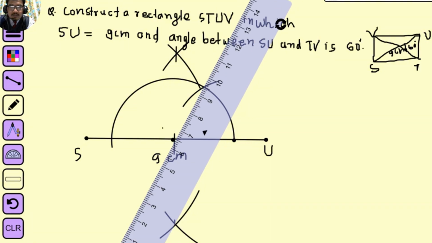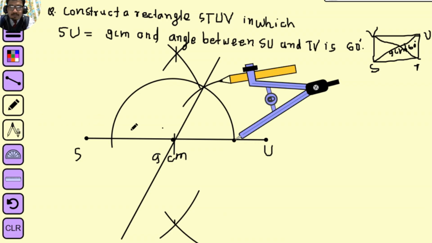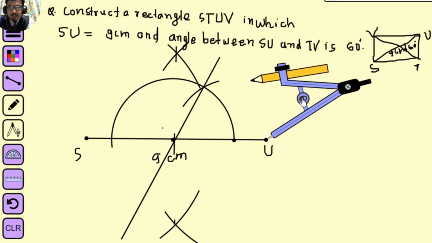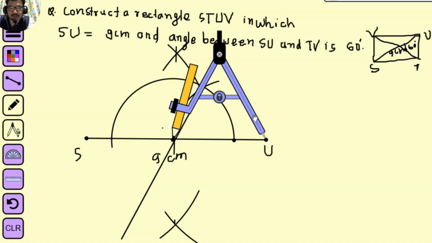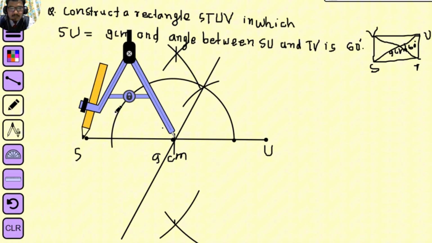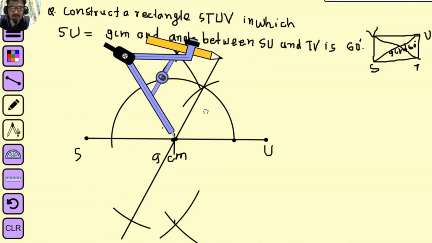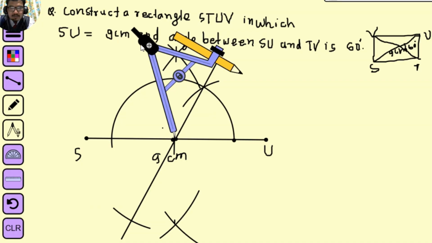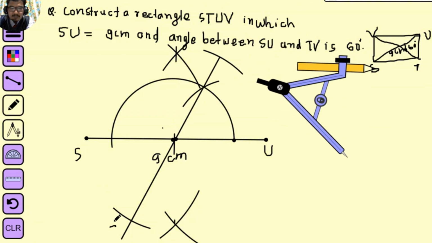Now draw a long diagonal like this. And now with the help of the compass, we have to take this half. This was half of the previous diagonal, it is 4.5. The same will be here also. That's why we cut this diagonal like this, cut 4.5, and up also cut 4.5, and here also cut 4.5. Then its name will be T, put T here, and here is U, this is V.